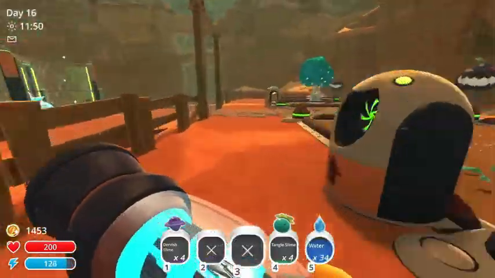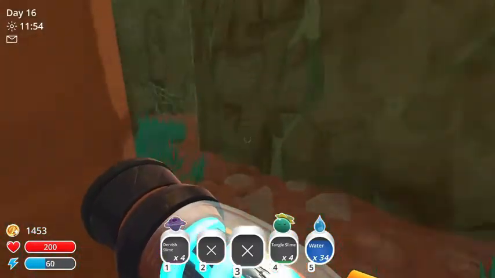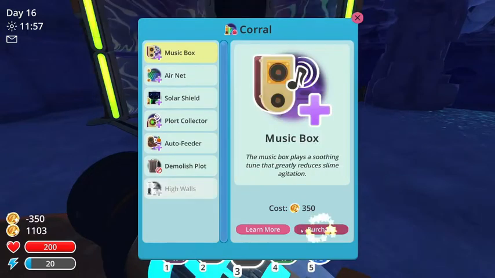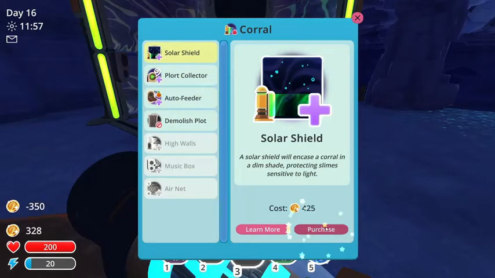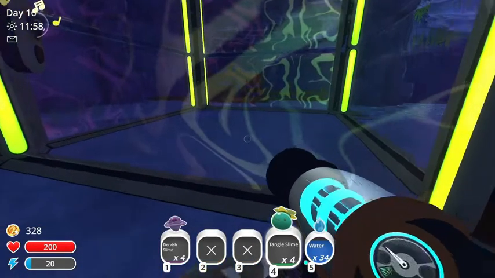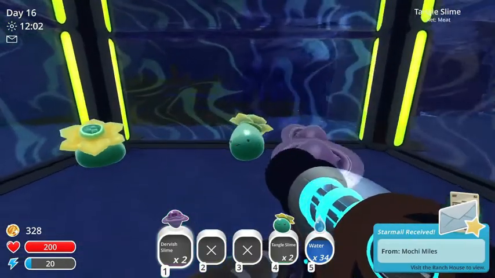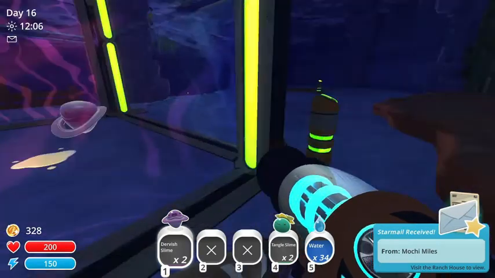Alright, I got a little bit of money off of collecting the rest of my plorts. So, let's see if I can afford to upgrade this corral much. High walls, and I want an air net, and I want... yeah, let's do the music box. Okay, there. Now, maybe two of you and two of you. And you eat fruit and you eat meat. Okay, so let's go get them a couple pieces of fruit.